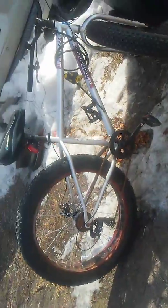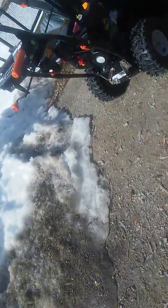I leave it all the way up when it's not in use because I don't have any attachments yet. But when I do buy attachments for it, it's going to be good. It's going to be a blade probably for the front and the rear, and a sleeve hitch, which I wouldn't mind getting. I think you can hook a sleeve hitch onto it too.